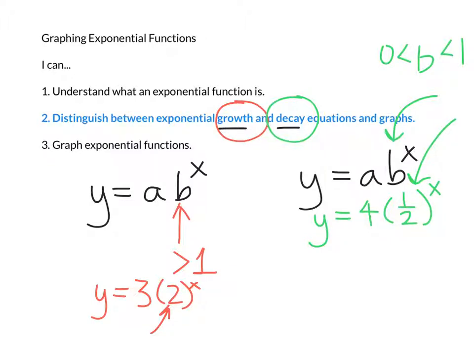So the first day, remember I gave you $4. That's at time 0. And then I multiply that by half to get my next day. I'm only giving you $2. The next day, I multiply that by half. I'm only giving you $1. Multiply that by half. I'm only giving you half a dollar, and so on. So the amount you're getting each day is going down. So that's what exponential decay equations look like.